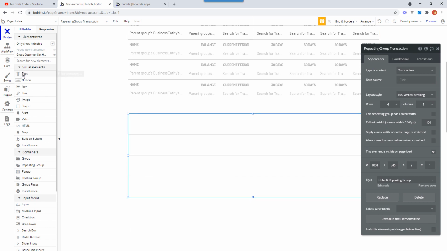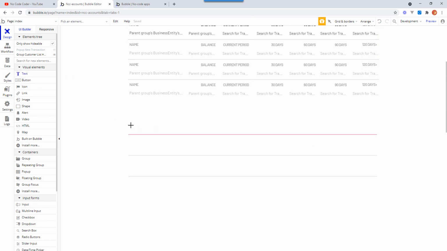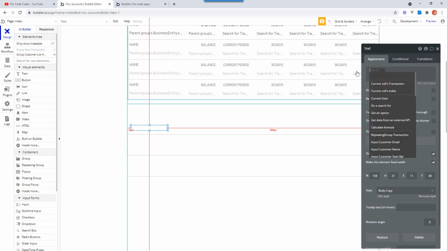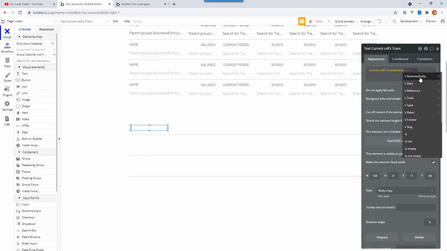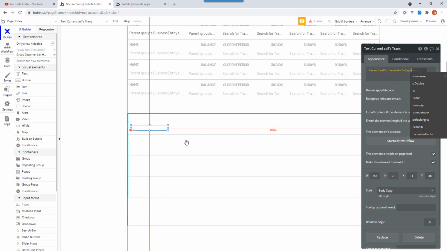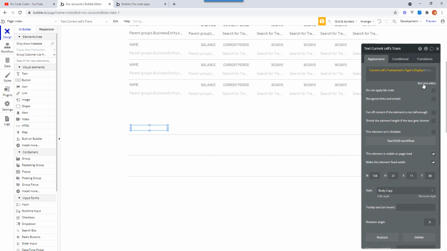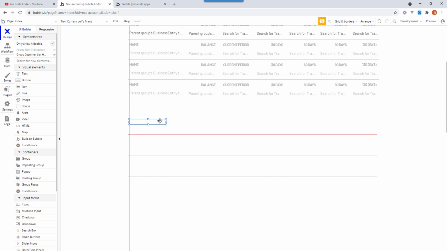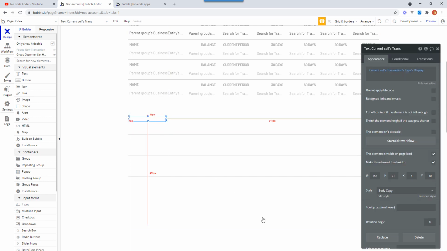So let's put our text on there, and this will be the type of the transaction. So insert dynamic data, current sales transactions type. Okay, display. And actually we'll just go to the top because we're not going to be putting headers on there.